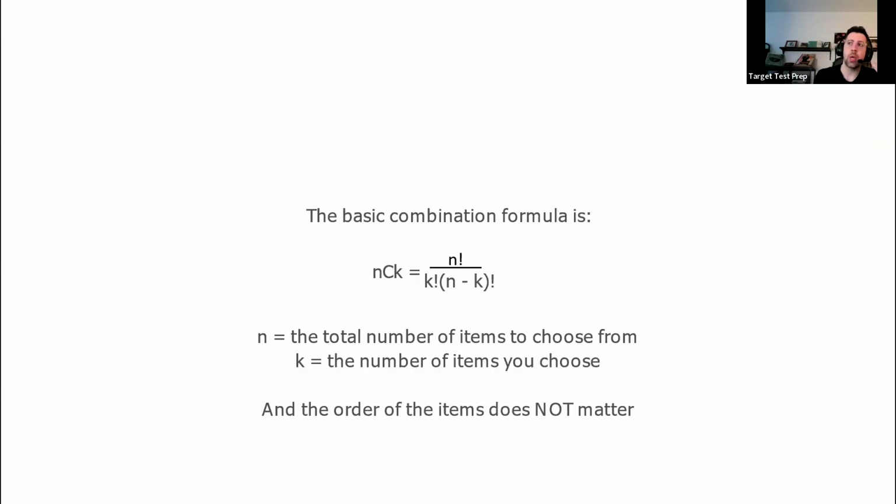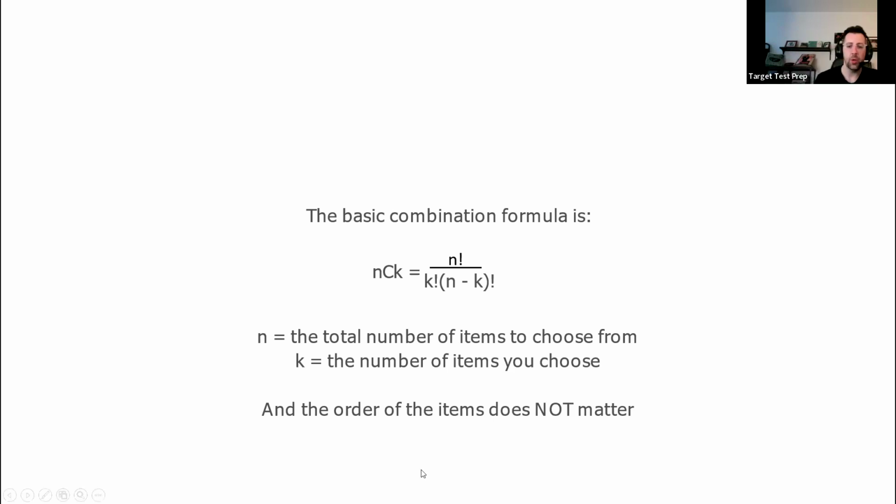Okay. So now if we're doing a combination, here's the basic combination formula. We're going to use this formula a few times over the next 45 minutes, so you should memorize this or just write it down on a flashcard or whatever. Some of you might remember this from high school or maybe middle school. This is if we're trying to figure out how many ways you could choose K items from among N total items, and we don't care about the order of those items. So the formula is N factorial divided by K factorial times parentheses N minus K factorial, where N is the total number of items to choose from, and K is the subset of items that we're actually going to pick out of those N total items.